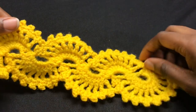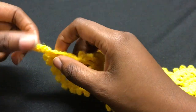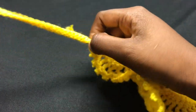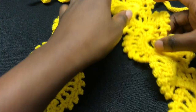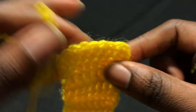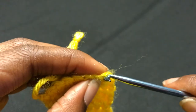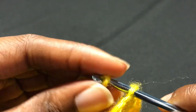All right, so here's our first motif. All done. And we went back and made a second one. Now we have 2. So now we're gonna work on the back of the bikini. We're starting the bottom, the back side of the bikini.